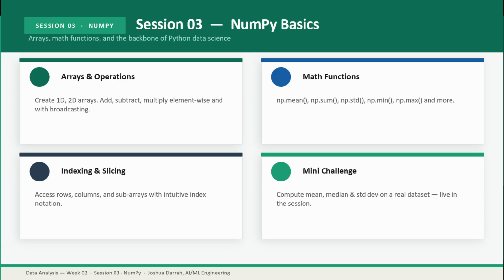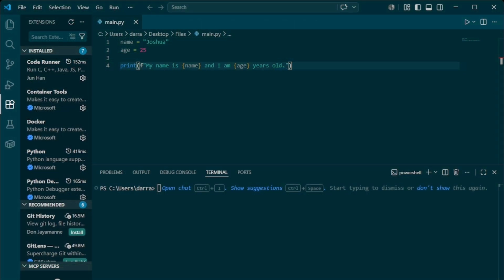Now, let me show you guys how we can install NumPy in our terminal. To get started with the installation, simply open your terminal. This is already using VS Code. You can open the terminal in VS Code, or just open your command prompt, any of them, or Windows PowerShell, or just any terminal you have on your Windows or your laptop.